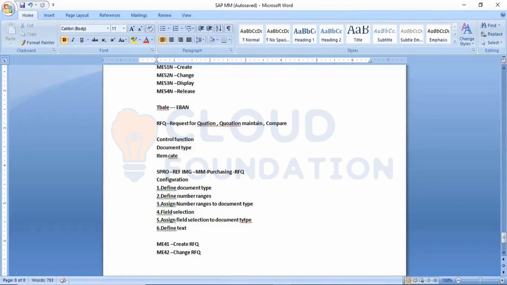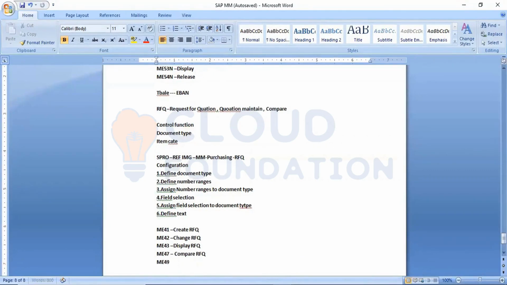Change RFQ, display RFQ, compare RFQ. Sorry, ME47 is maintain, and then ME49 is compare RFQ.